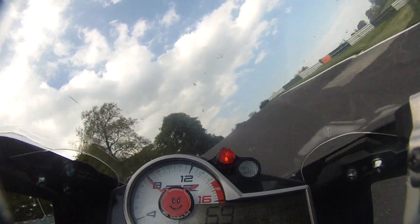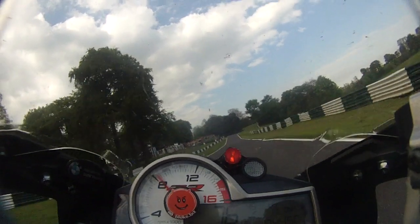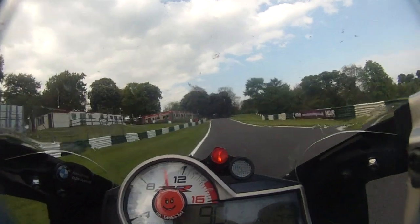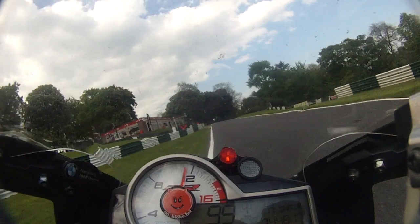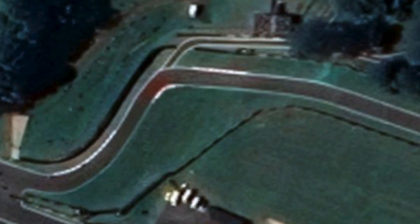To help negotiate the mountain section, it can help to understand a little bit of what the bike's going through. Due to the huge elevation changes, suspension, tyres and chassis are having to put up with an enormous amount of change. If you were to see the data, particularly from a suspension travel point of view, it would be very clear there's a lot going on that wouldn't normally happen. Also, from a visual perspective, looking at the overhead shots, the layout shows firstly how much the track width reduces from the entry on the left to the entry of the right, plus how sharp the right is compared to the left. Then just over the rise of the mountain, the track has a slight kink to the right, all of which needs consideration while attempting to ride this tricky section.